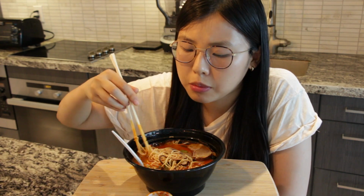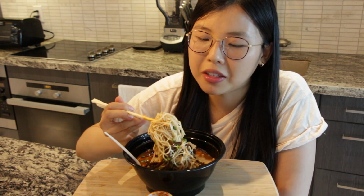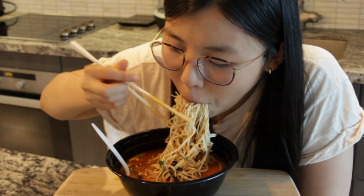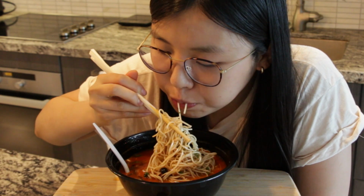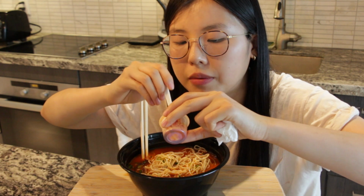Let me try my boba. There's boba in here. It's not bad. If you have boba laying around, maybe put it in your soup. If you have no more noodles left at home, just use your boba. But it's much more expensive. Well, the broth is pretty good. It's not spicy at all. I mean, not salty at all.